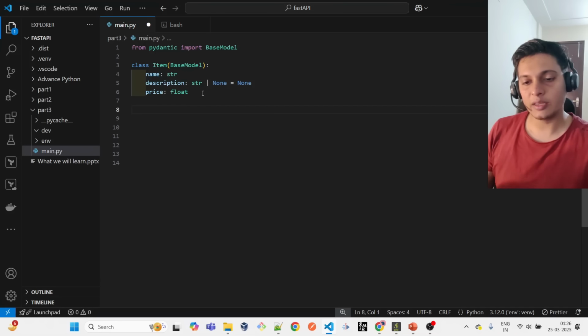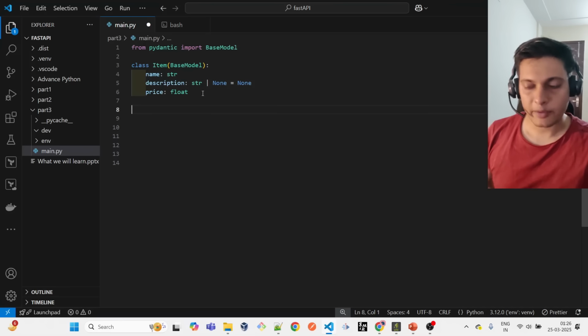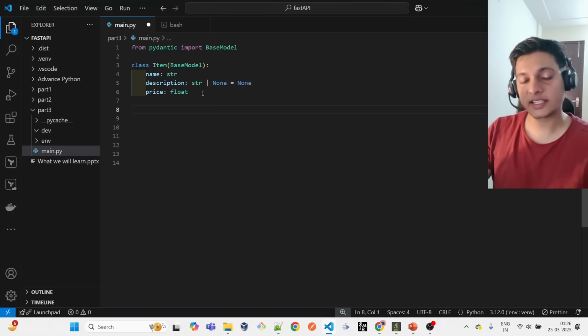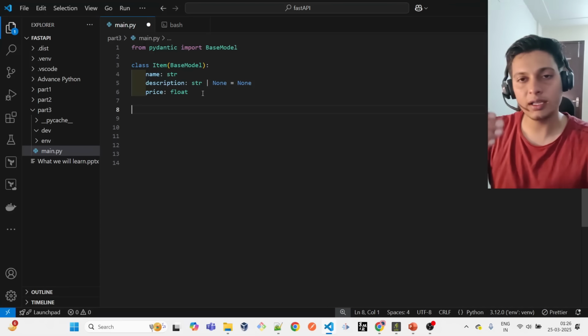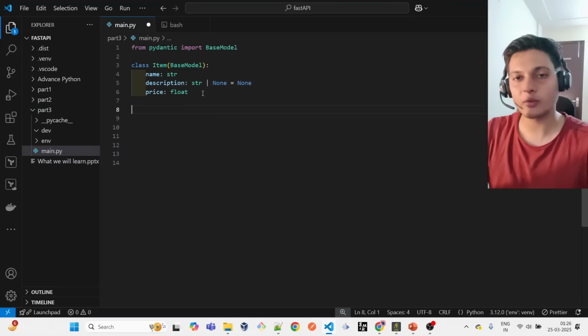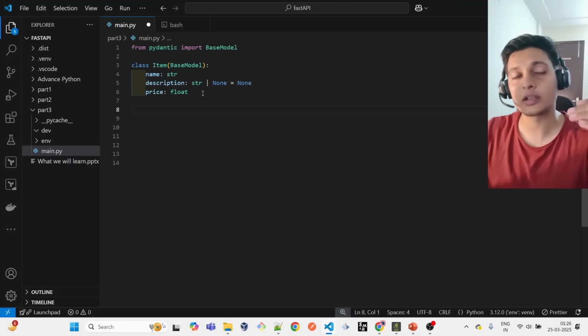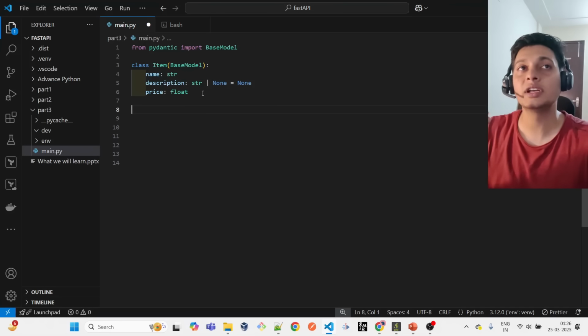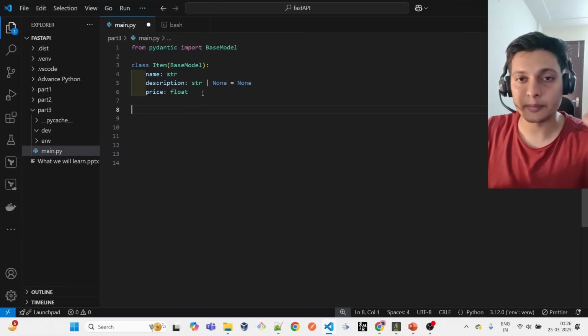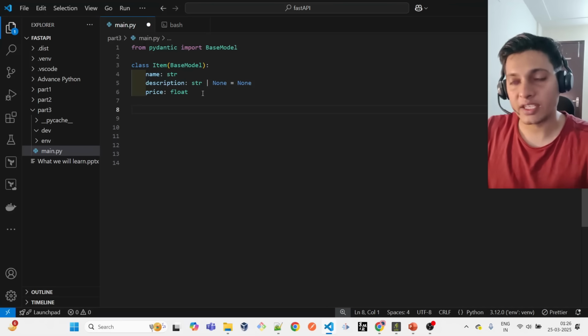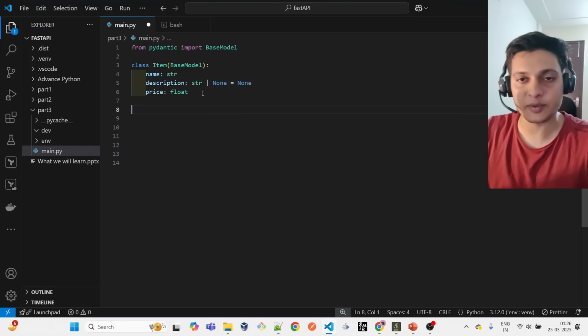So when you are taking input from multiple sources, it is required for you to validate whether all the data is coming or not. Because if you are taking data from a single place, if the transaction is successful, it is possible that all the data will come together. But if you are taking data from multiple sources, it is possible that one source is not working, but other sources are working. Or it might also be possible that one source is sending data in a different type, which you have not imagined or controlled, or you didn't write any kind of exception for that.